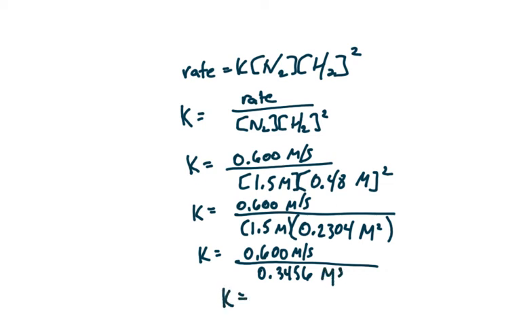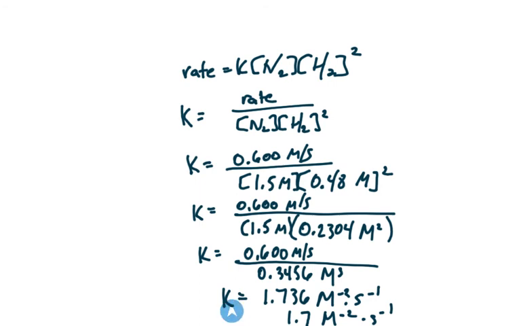So K is equal to 0.6 divided by that, 1.736. The units will be M to the minus 2 seconds to the minus 1. So 1.736 per M squared times seconds. And that's how you would verbalize these units. They wanted 2 significant digits, I believe. So our final answer, submitted answer in ALEKS, would be 1.7 M to the minus 2 times seconds to the minus 1.